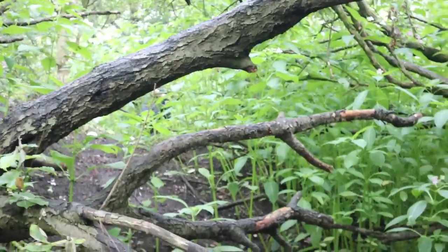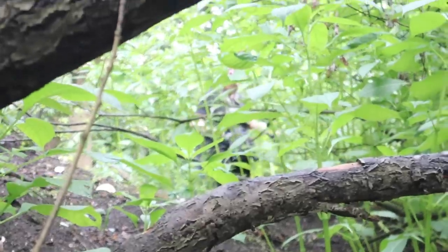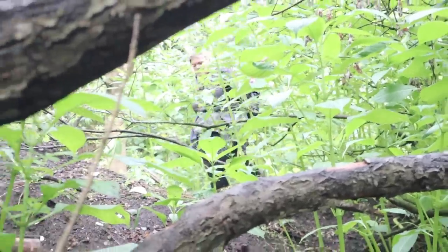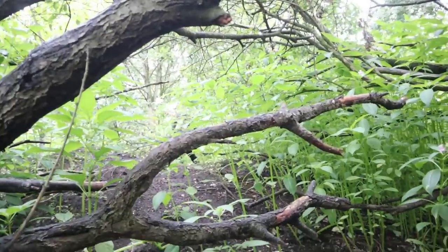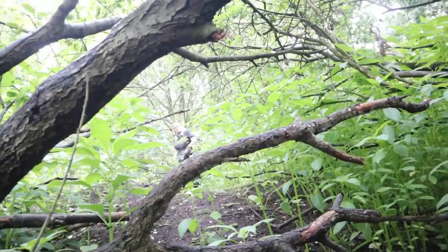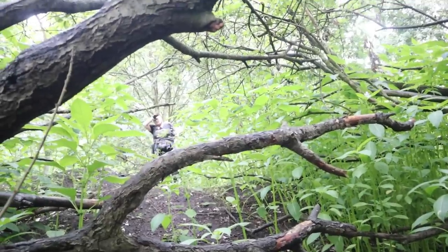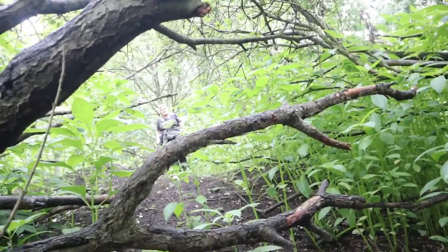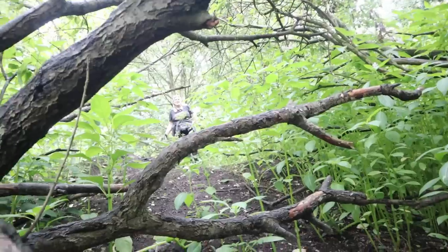Oh look - there it is, in the trees. A lesser spotted Sarah - a lesser spotted Manchester Mudlark! Have you found many treasures? Not treasures - I've found like glass stoppers and little bottles really. Well, all the treasures are down here, let me tell you! We've got all the treasures. How do we get down there quickly? Slide, slide. I'm going to go round.